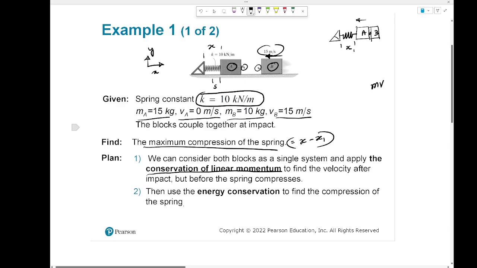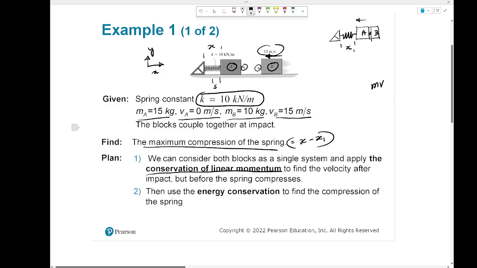So what will happen before impact? You have this mass multiplied by velocity for these two blocks separately. We're adding them up, right? That's the momentum. And after the impact, the mass of both of them together multiplied by the velocity should be the momentum after the impact. So bottom line here, before the impact and after the impact, the momentum is going to get conserved. Conserved means nothing is going to get lost, nothing is going to get added. Whatever is there before, after there should be the same, but it is just going to act differently. It means no momentum gets destroyed. Bottom line, that's what they're saying. Okay, that should be your strategy to solve this problem.